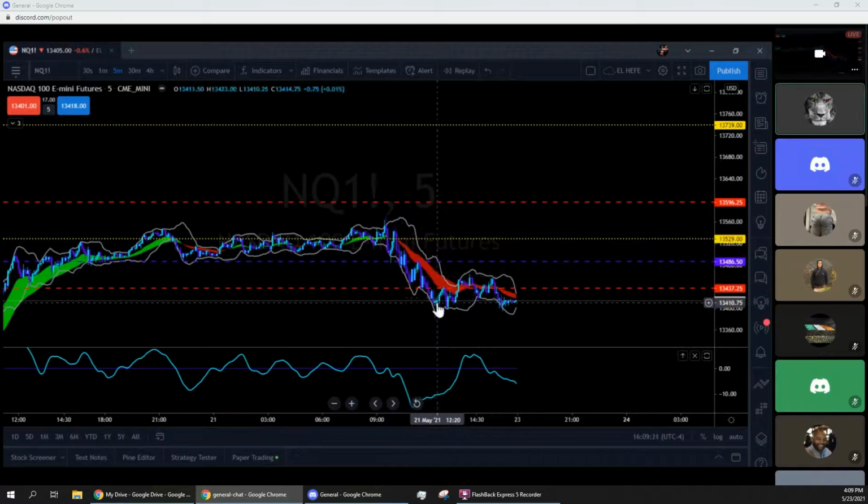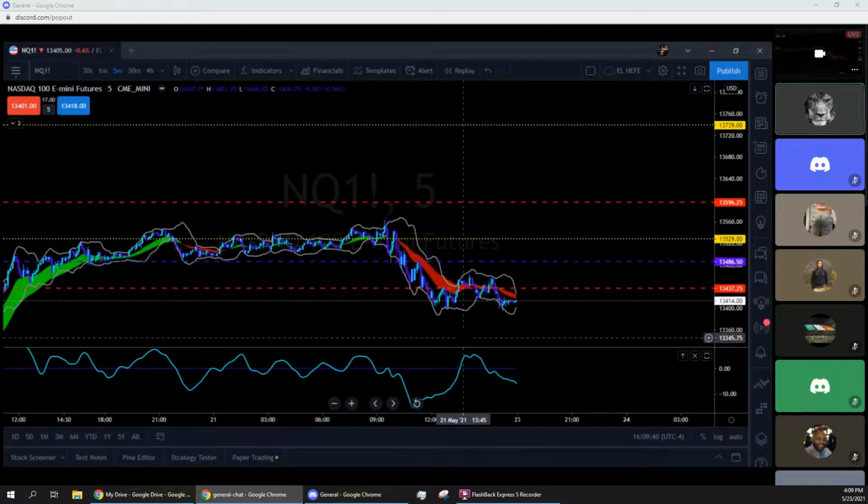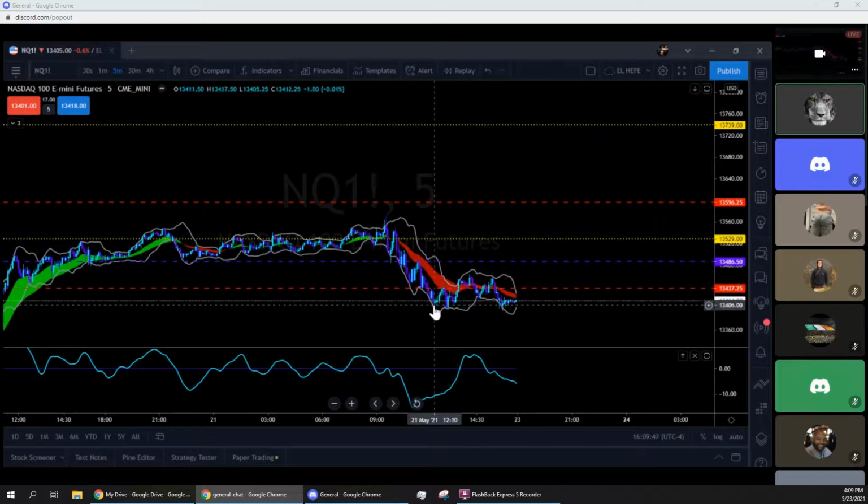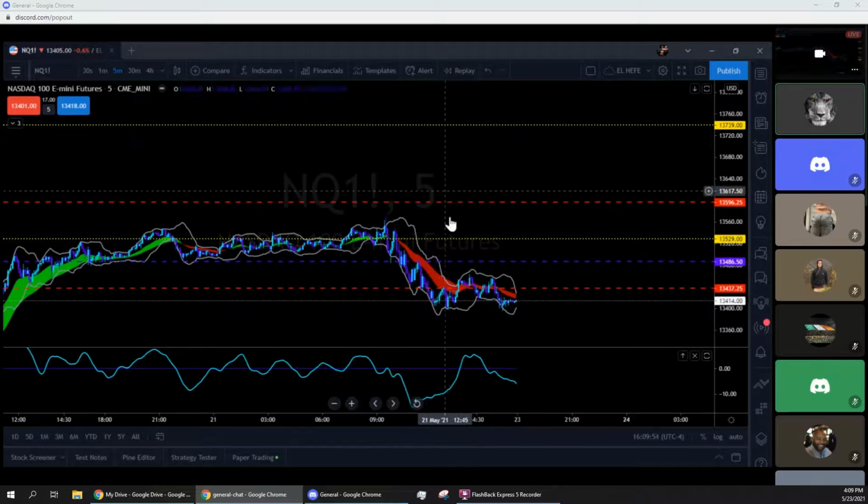Granted, hindsight, we had a heck of a move down, but that didn't mean squat to me until we got outside of this red level. When we got outside of this red level, I'm going to load the boat, because to me, that indicates we've started a new trend. So I want to trade really heavy away from the mean, and if we start to go back in toward it, I'm lightening up, because I'm more likely to get filled on any target I have if we get outside of this red level, on the bottom side or the upside.